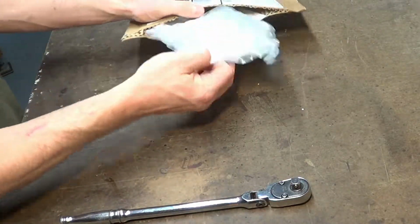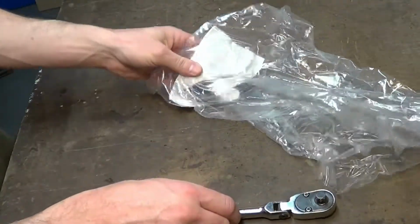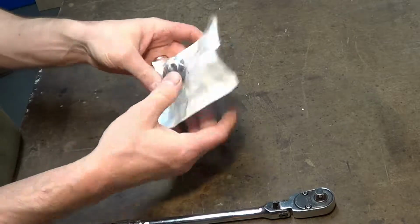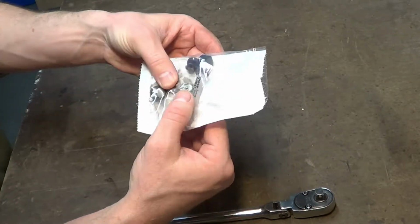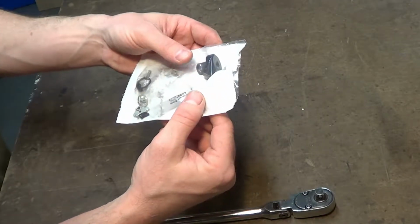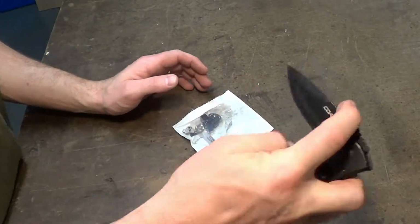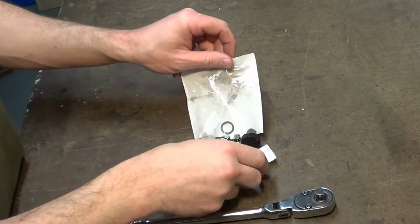So why don't we take a look at the rebuild kit, which I have not even looked at, and see what in the world they came with. Okay, yeah, there's the part we need right there, and it looks like a lot of parts we probably don't need. So I guess the question is, do we leave well enough alone inside the ratchet, or do we replace everything?